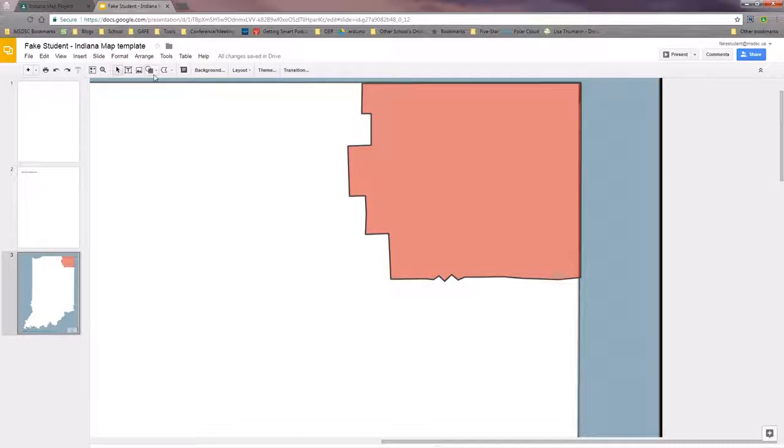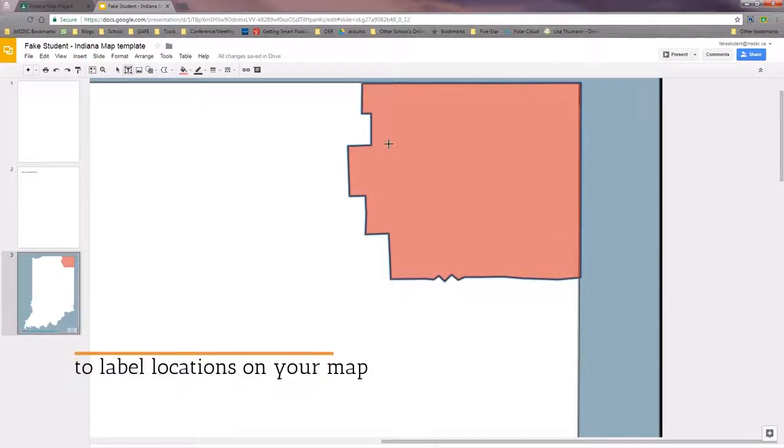Now, in traditional shapes, you are able to actually type in any of these shapes by double clicking on them like that. But let me draw a box around it, hit delete. In a custom shape using the Polyline, you can't type in your box. You can adjust the shape points by grabbing hold of the points, but you cannot type directly in there. So you're going to have to utilize a text box to label anything important.